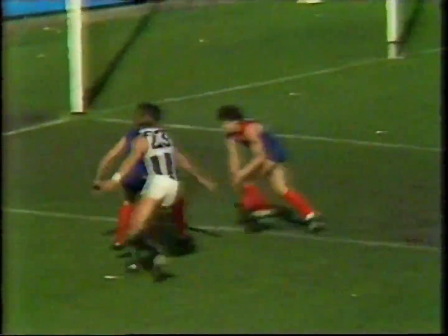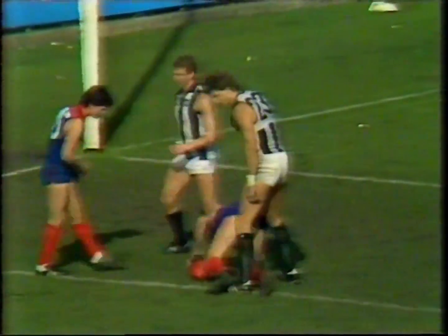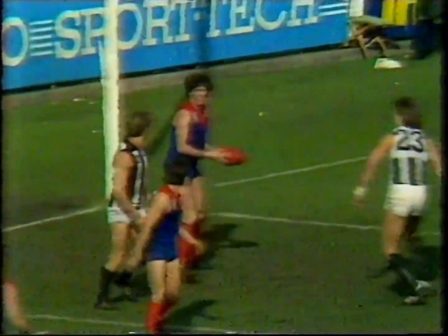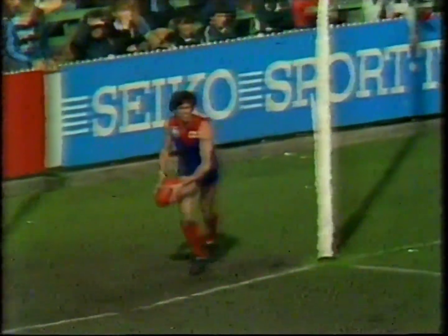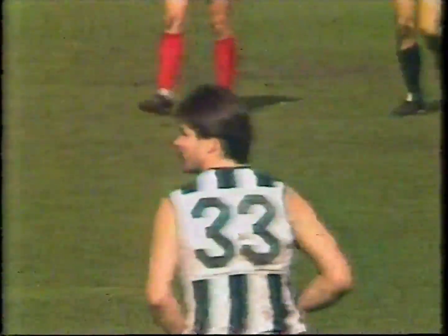Fellows is there again. Well, if it's on the ground, he's got a chance. But he's given away a free kick. Even though he's 7'3". Yeah. Well, Yates fumbled there and almost lost it. Smith takes the free kick and Moore's the target. Good mark, Big Pete. He struggled valiantly, and the Collingwood supporters never forget their old champions. They've been terribly tough on him. He won 2 Copeland trophies, and that was David Cloak who came across and punched away from Connolly, which was good intercepted football again.